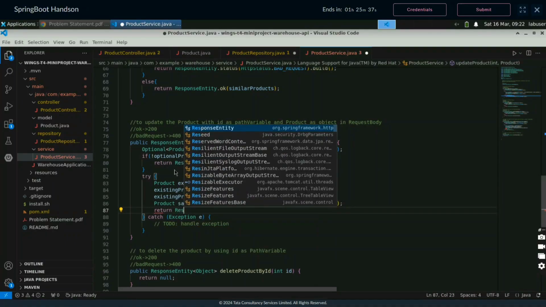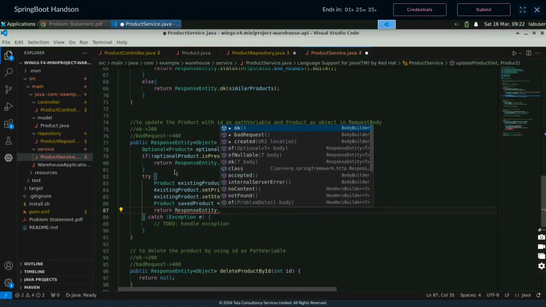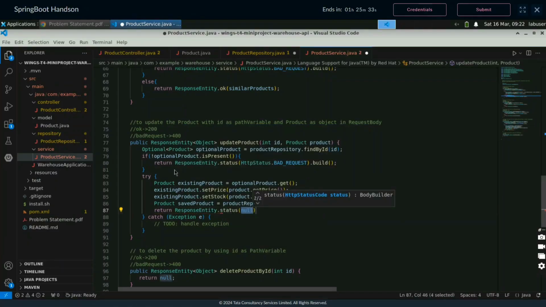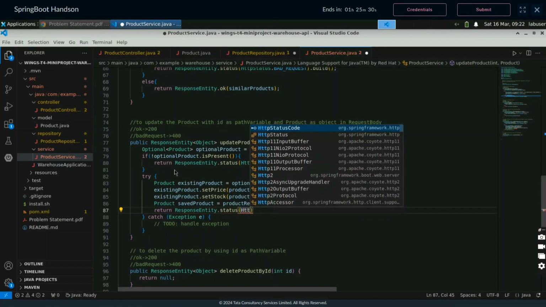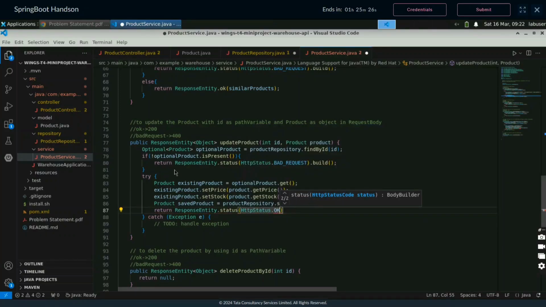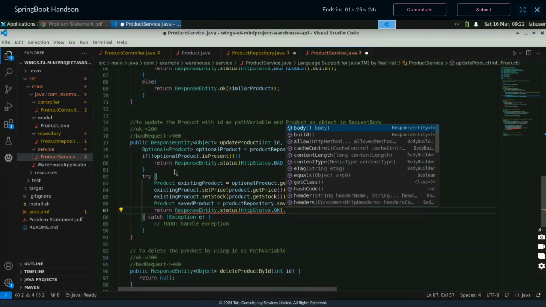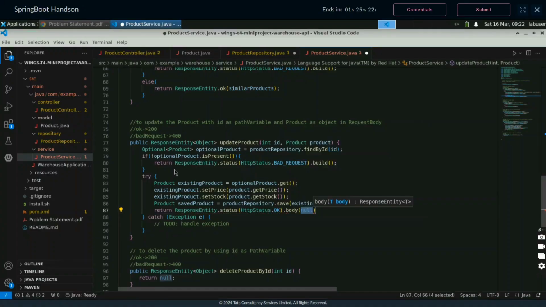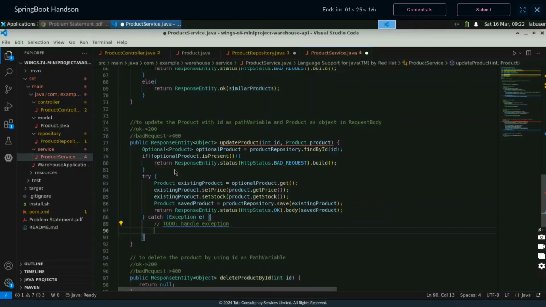At last return the success message. In catch, same like before, just return the bad request.